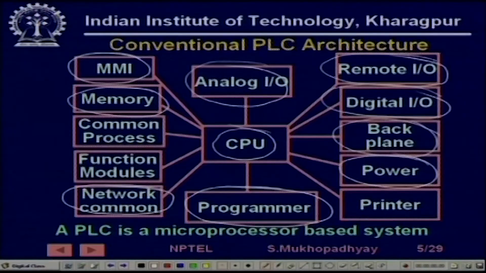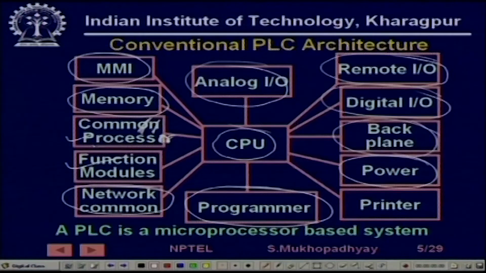Sometimes you must be knowing that you have other processors which assist the main processor. So, you could have a, this is not common, this is wrong. What I meant to write is a communication processor, right. So, please correct this. I wanted to mean that this is a communication processor, because a PLC has to sometimes communicate with special purpose devices. So, that job is often given to a separate processor.